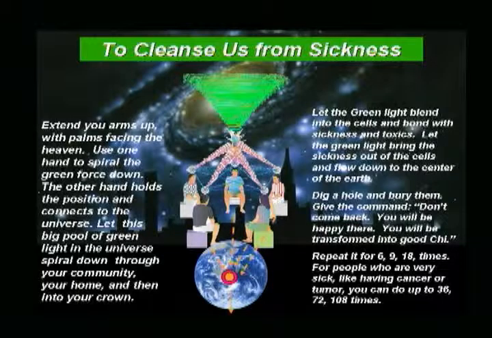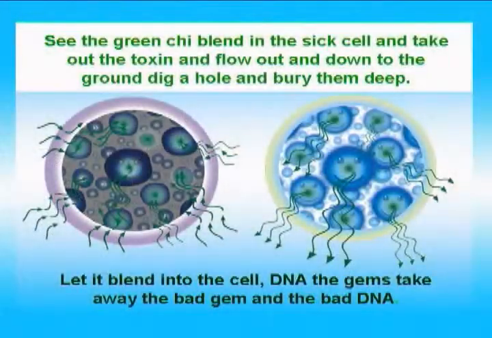Down to your crown and down to the person's crown. And the very important part is you see them, okay? You see, so it comes into the whole body and cleans out. And the important part, you see the cells. Seeing is enhancing. You emphasize it. You see the cells, and you see a green light going in, and the green light goes into the cells, okay, and it's spinning in the cells. And after that, it takes out all the sickness, all the toxic, and the waste material.